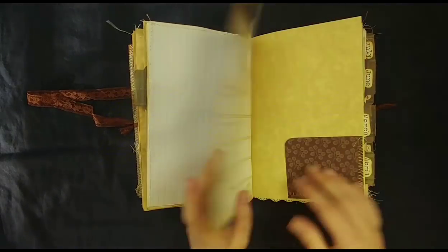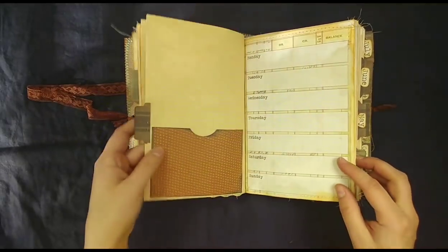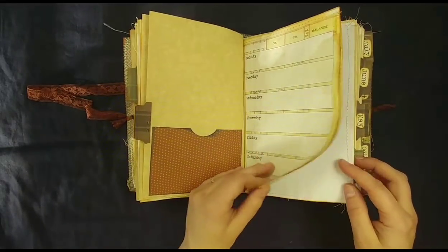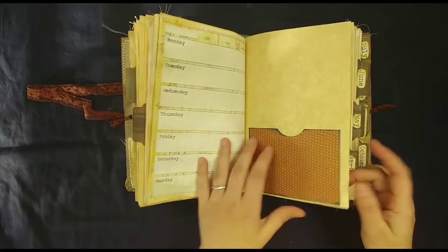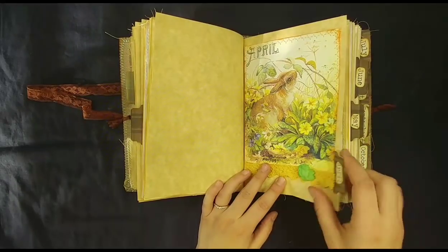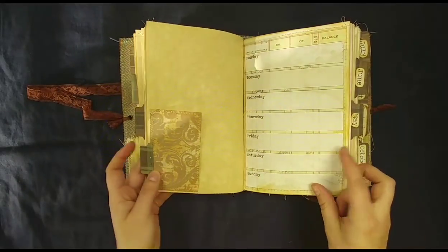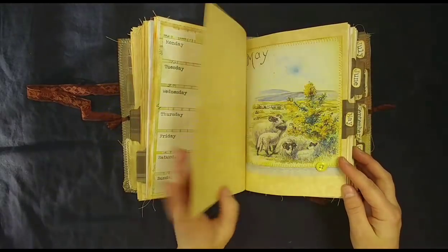Here's the lined paper. Okay, and then here we go with March. And the pockets for March, the front and the back of the signature. Here is April, and I love the little lettuce button. I thought that was really cute since it's a rabbit. And there's wallpaper pockets for this month, front and back.